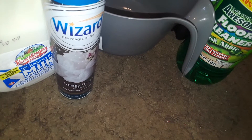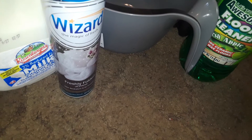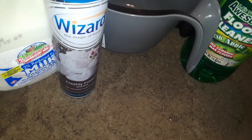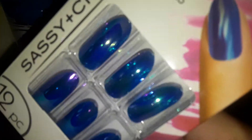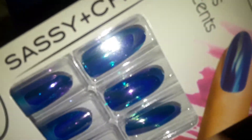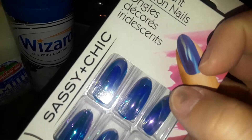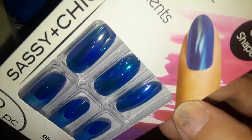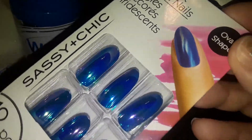Then I picked up a bunch of press-on nails from Sassy and Chick at Dollar Tree. I don't buy just one box because they don't always have the right pairs, so when I do my nails with the glue-on kind I buy two boxes each. When I go to the nail salon I do the square tip and the long — I've never tried the pointy tips before, like the vampire or coffin type of nails.